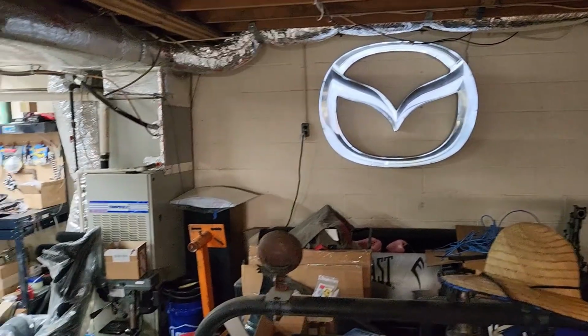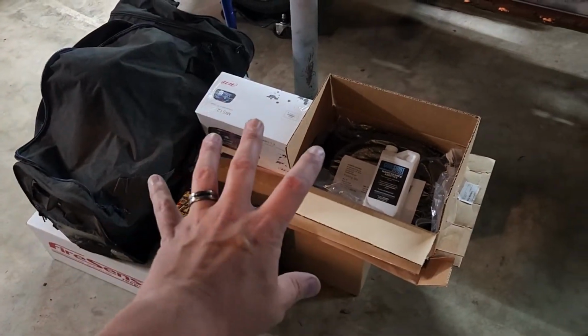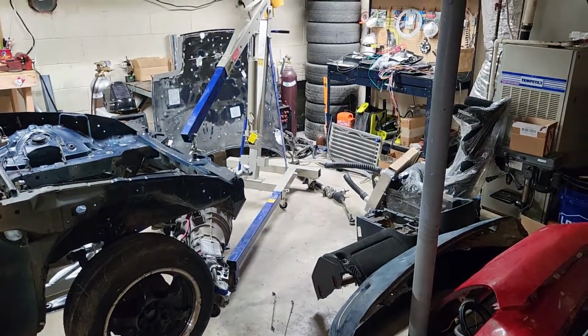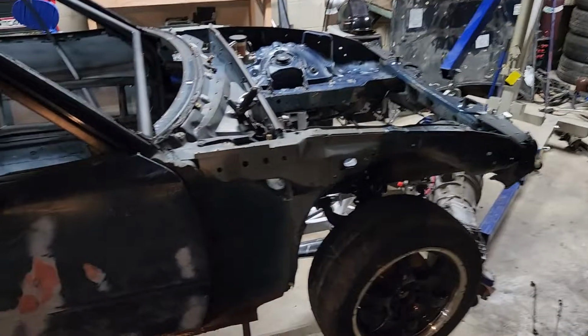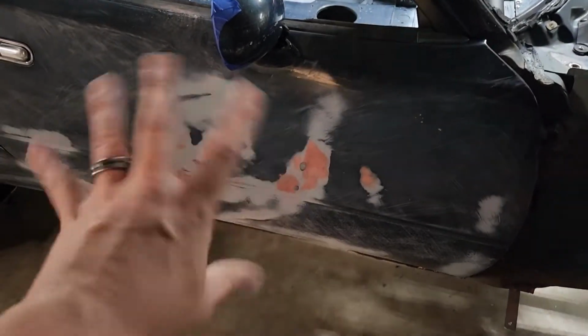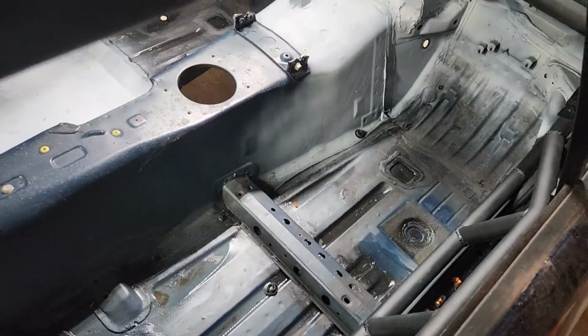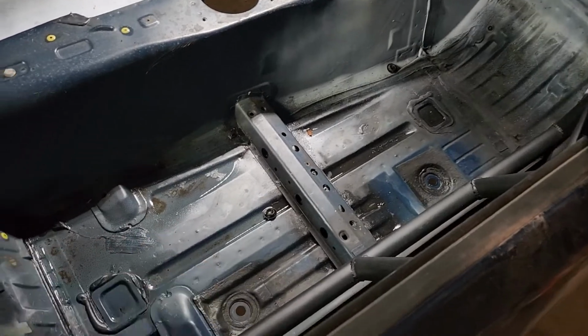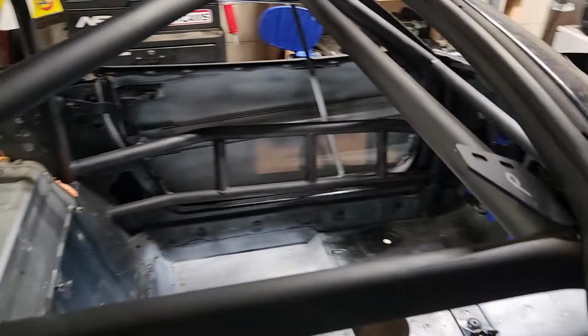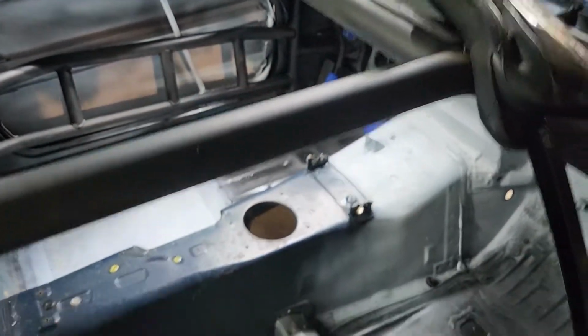Alright, BoobTube. Well, today we're back in the garage with a pile of new parts and everything's out of the car. I have been prepping and sanding and everything else. As you can see, this side's not quite done yet, but the interior looks like it is, well, looks like I got some puddles that didn't quite drain from last night's pressure washing. But the interior is ready for my primer coat.